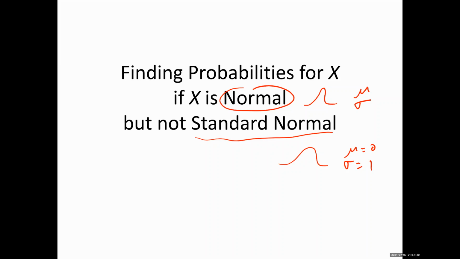Now let me just tell you the answer real quick. It's just an extra step in the problem, one more step. What you're going to do is, for any normal distribution problem, convert it to a standard normal distribution problem. And that's the idea. So first step, change it to a standard normal distribution problem. I'll show you how to do that. And then it becomes a problem like the stuff we did before the break. That's why you've got to be really good at that stuff. Then you just add one extra step to it.